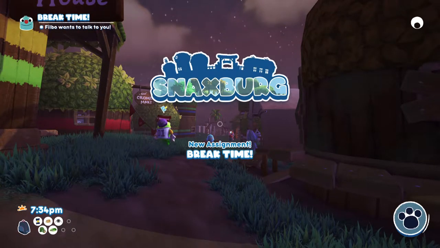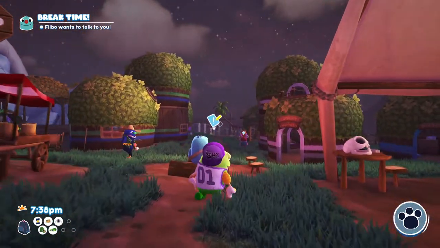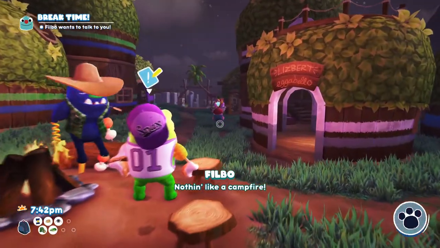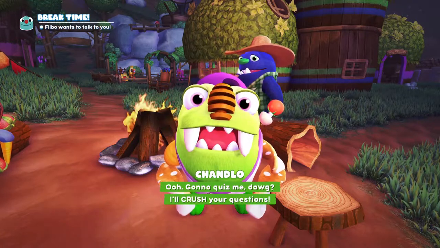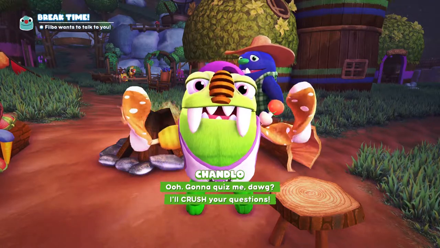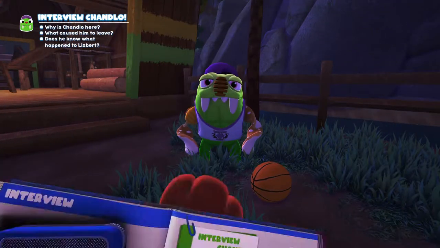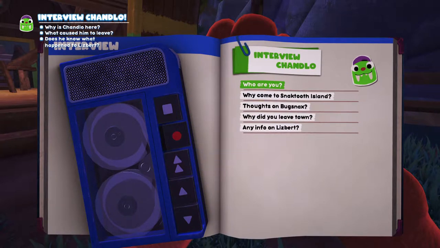Also, with the other two moving back to town, I can interview them. I might as well get their interviews done, and then I'm going to do the Befika side quest, and it looks like Philbo's got something for me, too. Ooh, gonna quiz me, dog? I'll crush your questions. Yeah, might as well get the two interviews over. We got to do 12. It should be 7, 8, or 8, 9, I think.